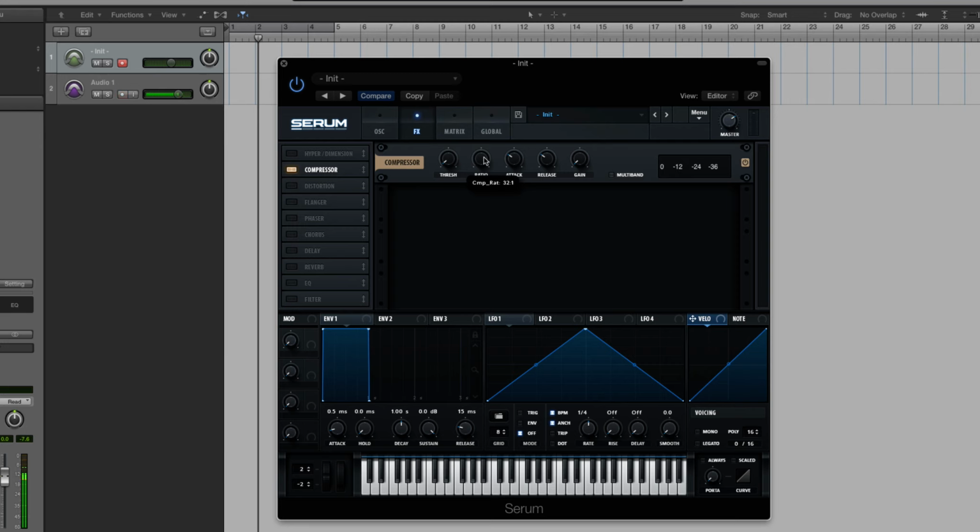Now, I want to talk about an interesting feature because a lot of people say that in the digital world of audio, if you go over a certain ratio of maybe 10, some people will say 20, you start to hit the limiting world. That's not necessarily true. And if you want to be really anal about it, it isn't true in the sense that analog circuits of old limiters were different when they were a limiter versus a compressor.